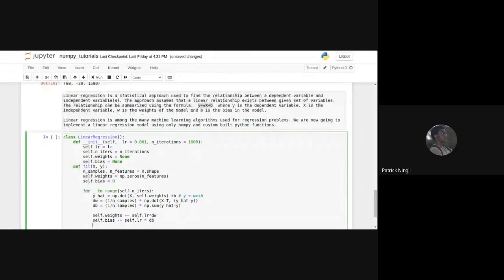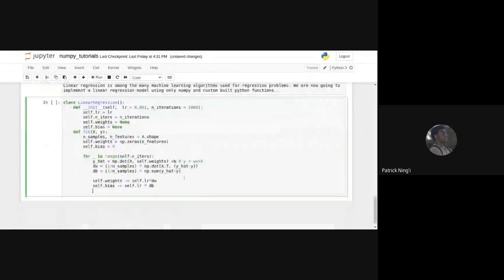Okay, so that's it. Essentially what you're doing here, I'm going to repeat once again, is that for every iteration here, we are creating a predicted value of y by taking the dot product of the features and the weights plus the bias. So this is the y equals wx plus b equation over here.